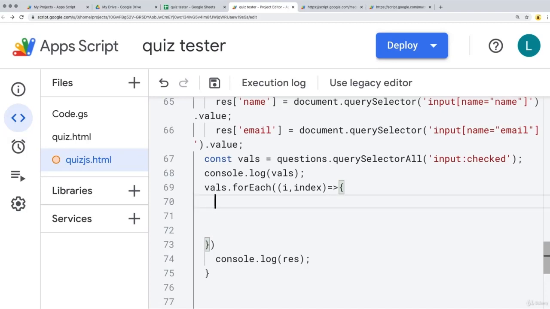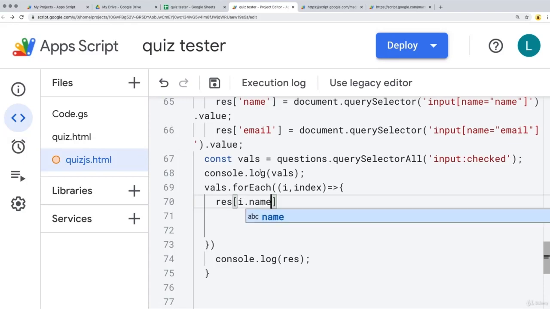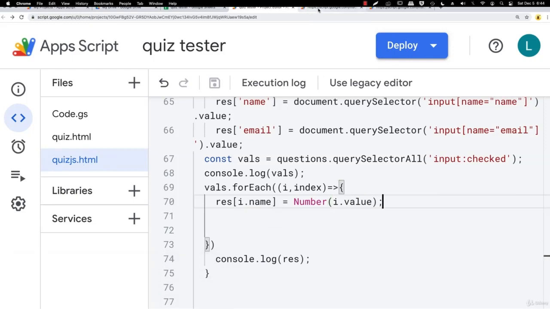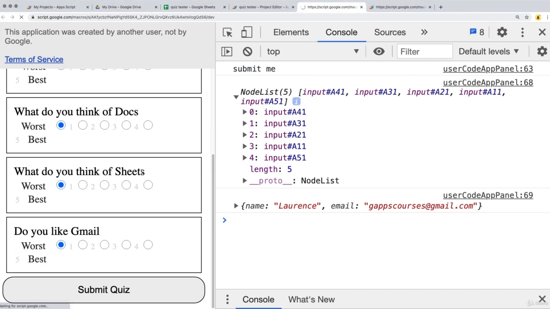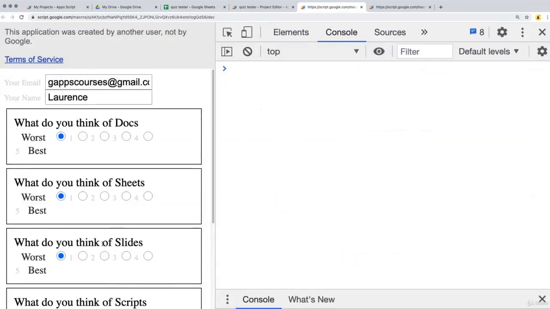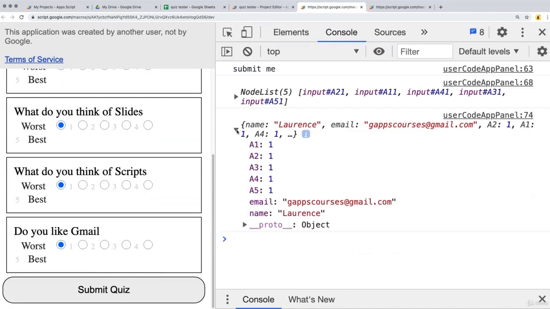So as we loop through, let's take the response object and select the name of the element, whatever the current name is of this element. That should correspond to the headers, as that's how we've generated it. And select a value for the number of the input. So let's see what that looks like, and do a refresh. We're building the response object that we're going to send to the backend.